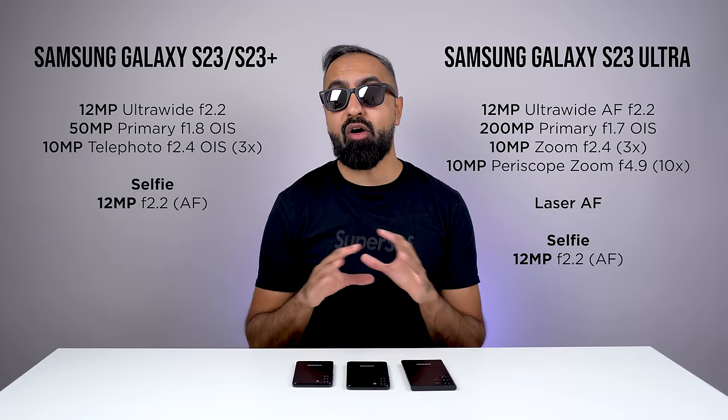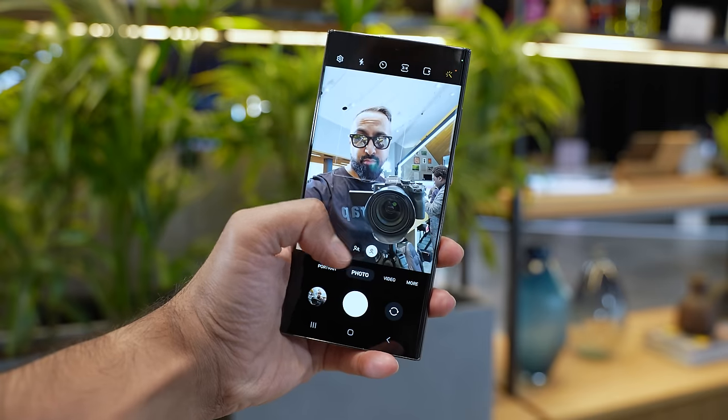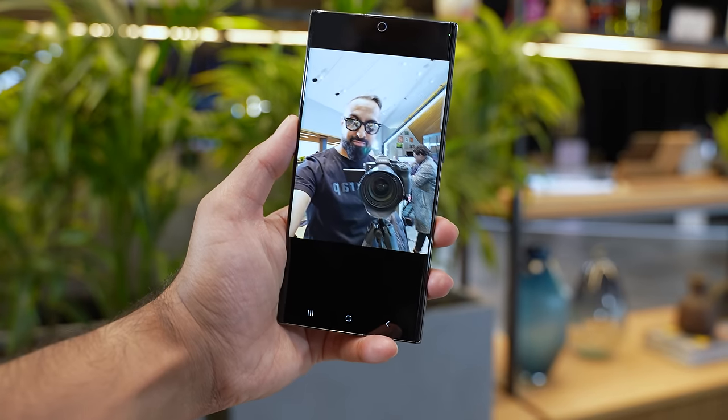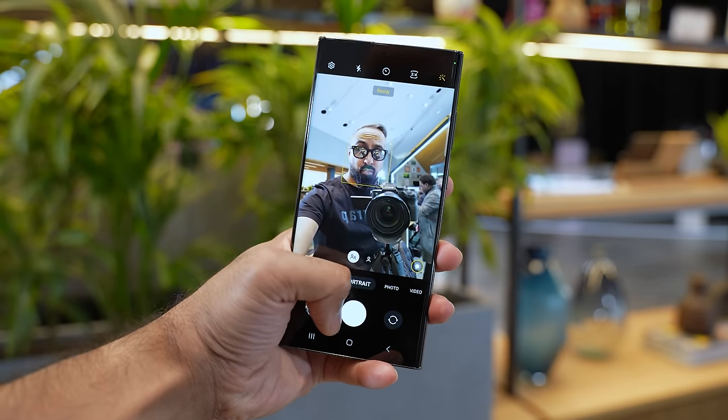We've got a new selfie camera across the board. This is 12 megapixels, and it also has autofocus. And what's great is this is also going to work across lots of apps, so you'll be able to get all of that processing and the autofocus in apps like Instagram and Snapchat, I'm told.